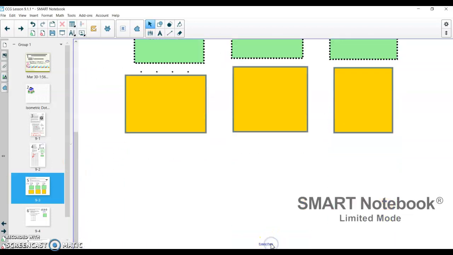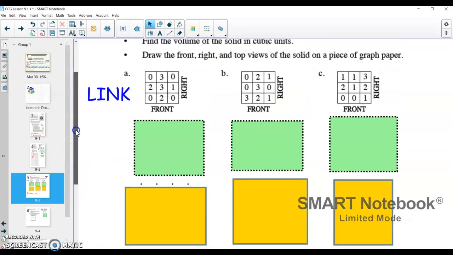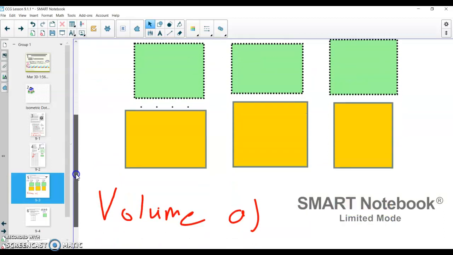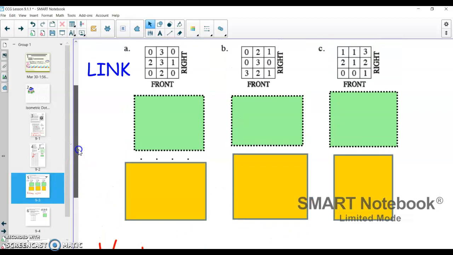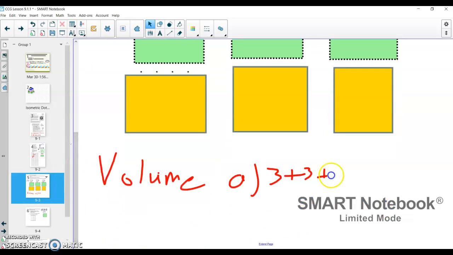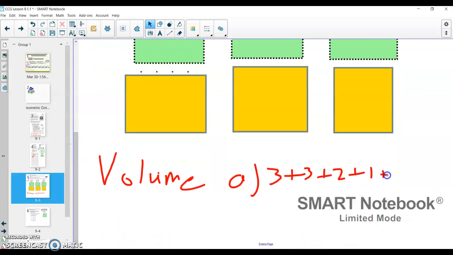I'm going to do that down here for part A. We just have to add up all of our blocks, so 3 plus 3 plus 2 plus 1 plus 2.